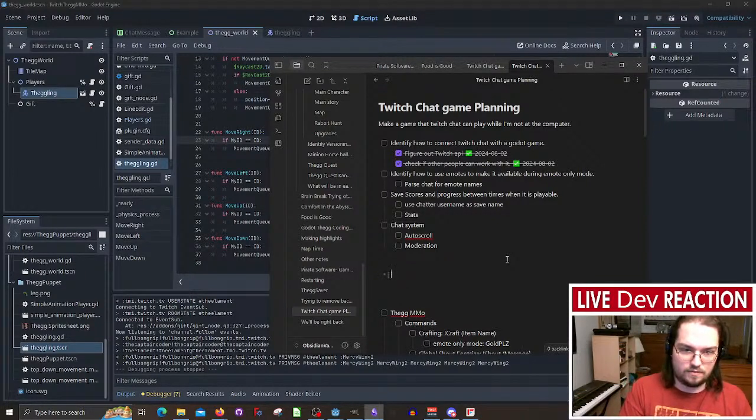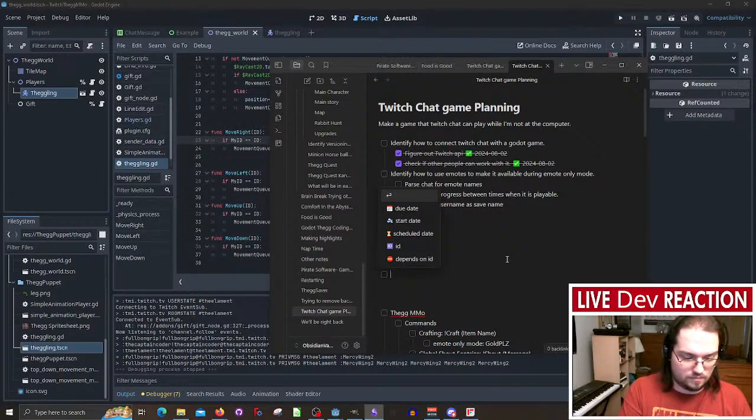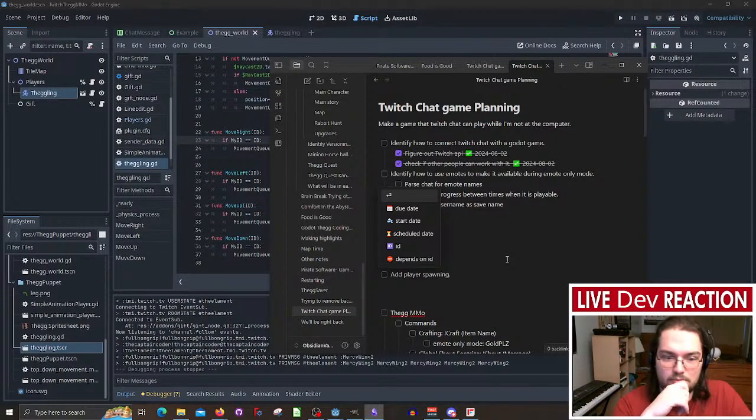Next objective will be to add player spawning, so that if there's no Thegling with the chatter ID, it spawns a Thegling. That will be the plan.